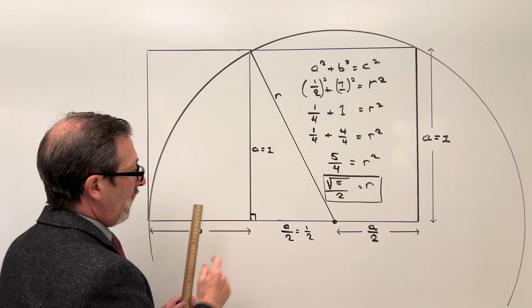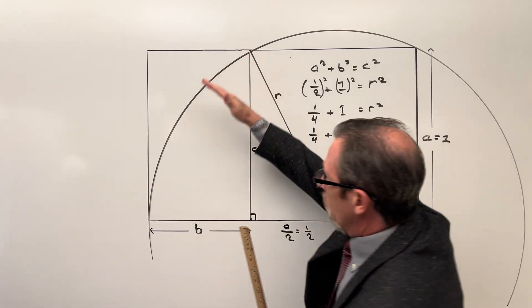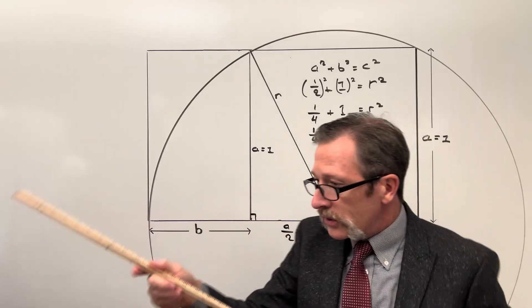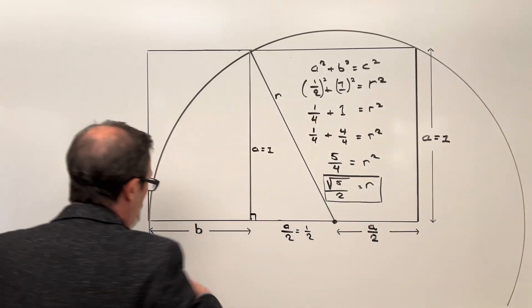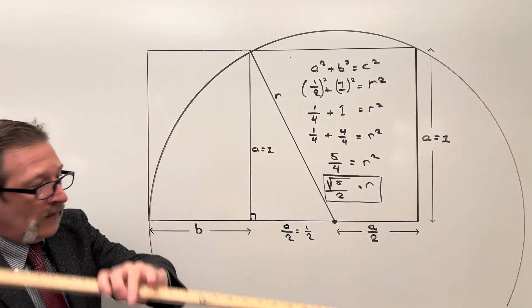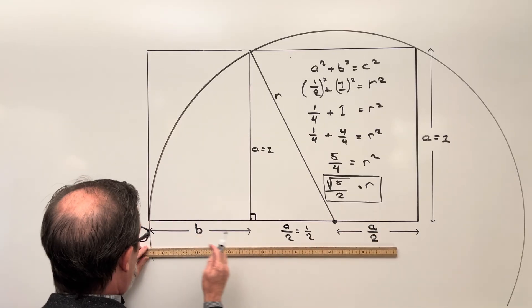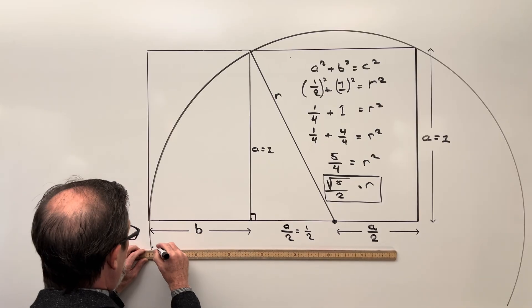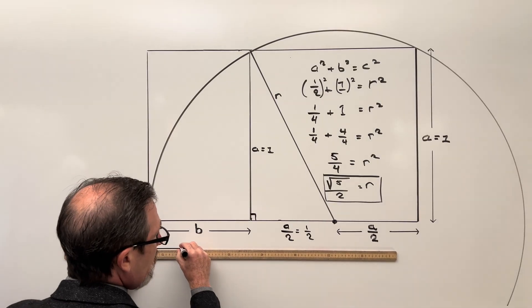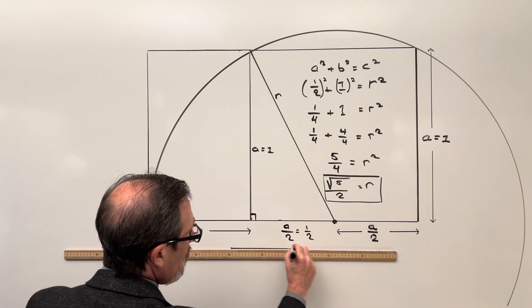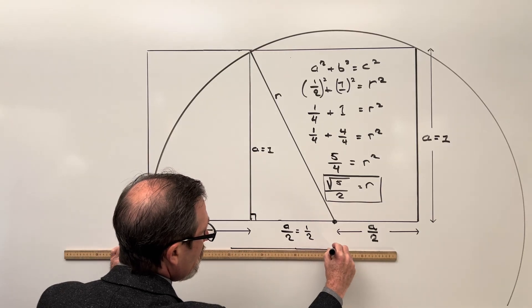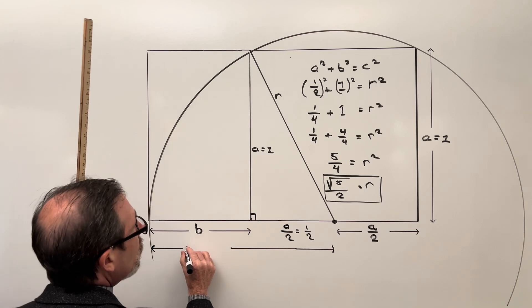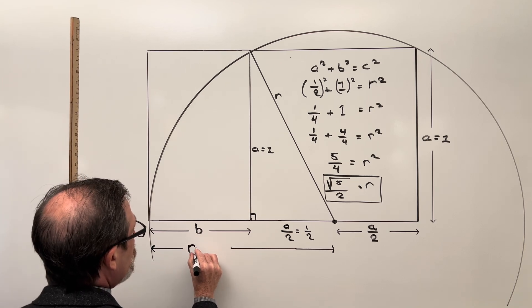Once R is found we can say, R can also be this length down here. So let's go ahead and draw that in and we'll make R equal to this length from here to here. So I'll put a little arrow down here, maybe a little bit further down from here. I'll leave plenty of room all the way over to here. So I'll say this is going to end up being my R. So radius right there.